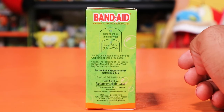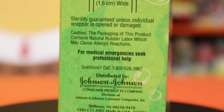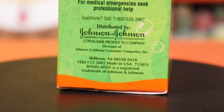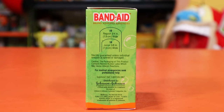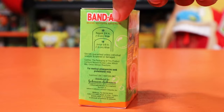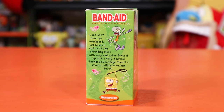Let's take a look at the full box. On this side it has the different sizes: regular size band-aids — 10 of those — and 10 junior band-aids, because obviously when you're a kid your wounds are typically smaller. It says distributed by Johnson & Johnson, made in the U.S., 2002 — so actually this box is also from 2002. So these go from that era of 2002 to 2003, and I wouldn't be shocked if you could find some boxes with even 2004.